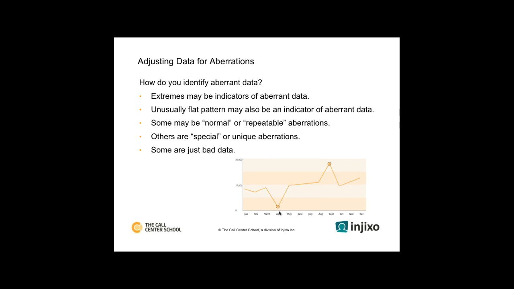And Penny, is there a difference in name between whether it's a predictable aberration or if it's, for instance, like a system failure where the computer system went down? Well, they're all sort of referred to as aberrations or just anomalies. And I guess you can call them whatever you want in your own center. But some of them are good aberrations or usable, and then some are just bad data. And we want to make sure we get them thrown out or normalized to here's what it would normally look like and what we expect to happen in the future.